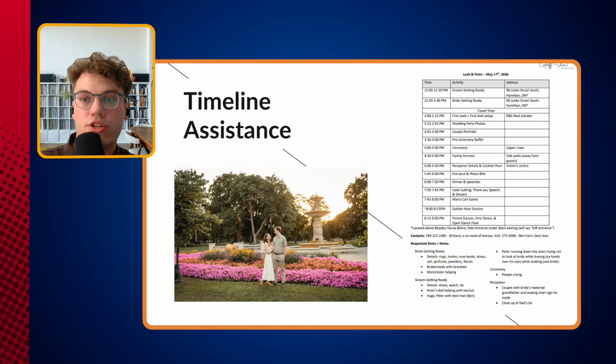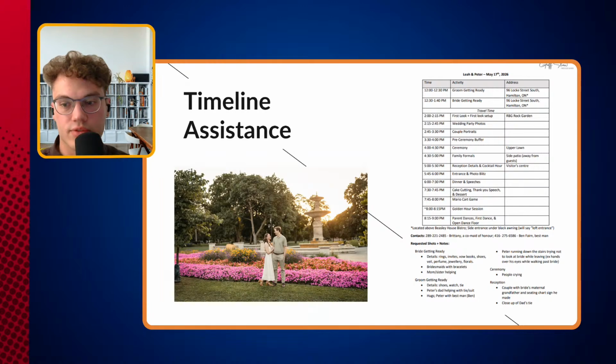And then this thing over here is my little run sheet that I'll make before the wedding day. I have a questionnaire that I send them, and I'll get any specific requests for shots, and I'll write those down here along with contacts and stuff, just to make sure that I don't miss anything specific that they wanted. All standard stuff I don't write down, because I've done a million weddings and I know what to get. But if there's anything they specifically asked for, then I'll write that down, just to make sure that I do get that. So that's an example of what I'll do before the wedding.